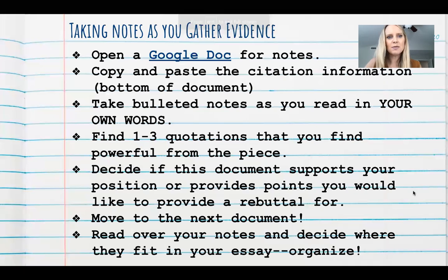So we went to the CommonLit site. I said, open a Google Doc for notes, put in the citation information, write bulleted notes in your own words. I recommend you find 1 to 3 quotations that really stand out from the piece, and then decide, does this document support your position, or does it provide some points that you then could provide a rebuttal for in your essay, and then continue your notes as you move on through documents.